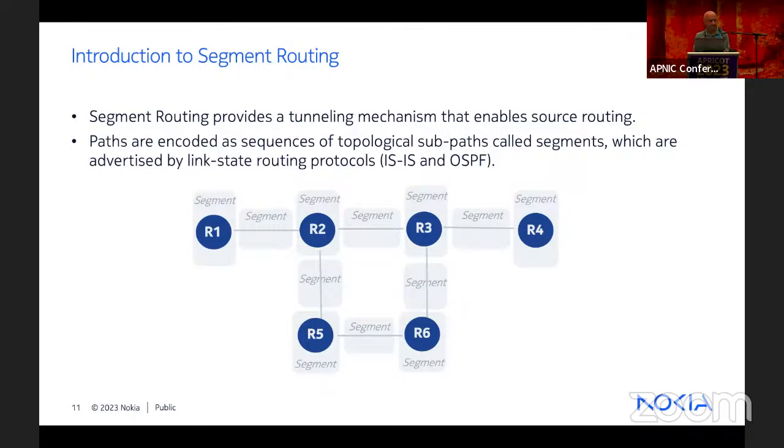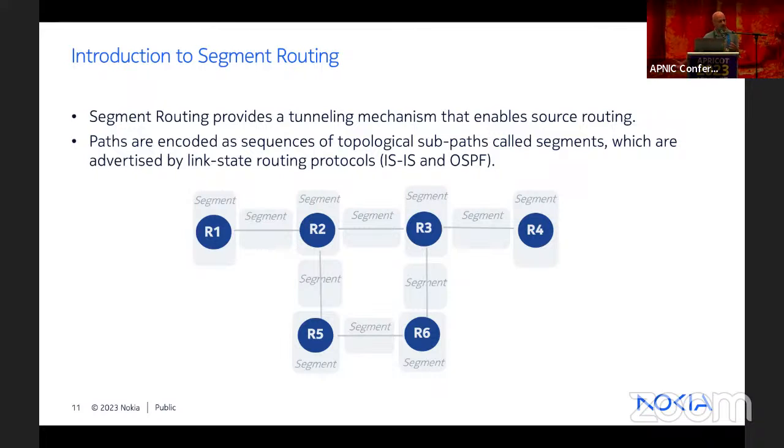You're taking something big and chopping it into little segments. We used to do that in the ATM world, showing my age once again. Segmentation and reassembly. Essentially, you could call it fragmentation in an IP world. But segmentation means breaking something down into smaller chunks. So what we do in a segment routing network is we segment a network into small chunks. And these segments, from a routing perspective, are what I call topological segments.